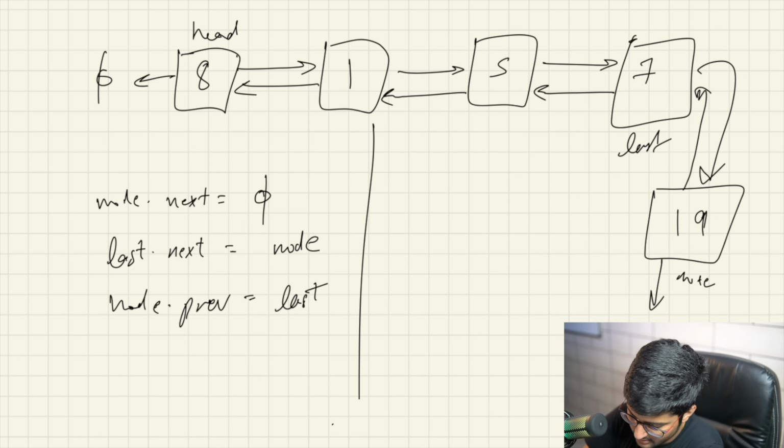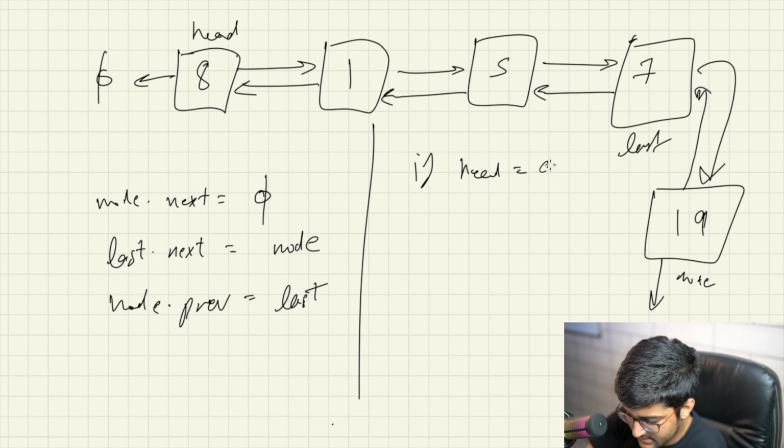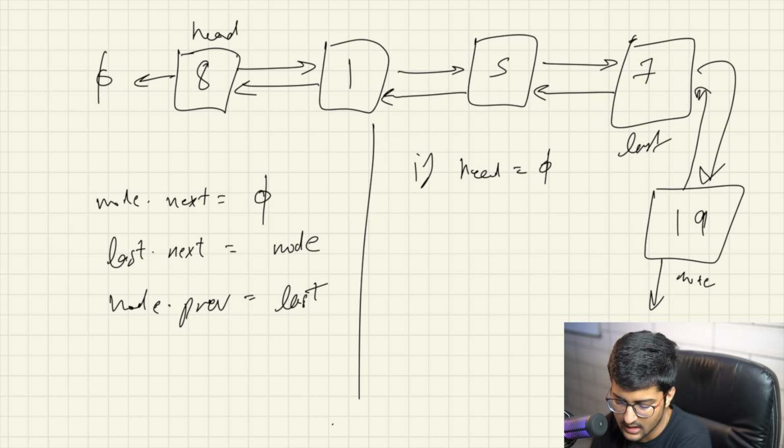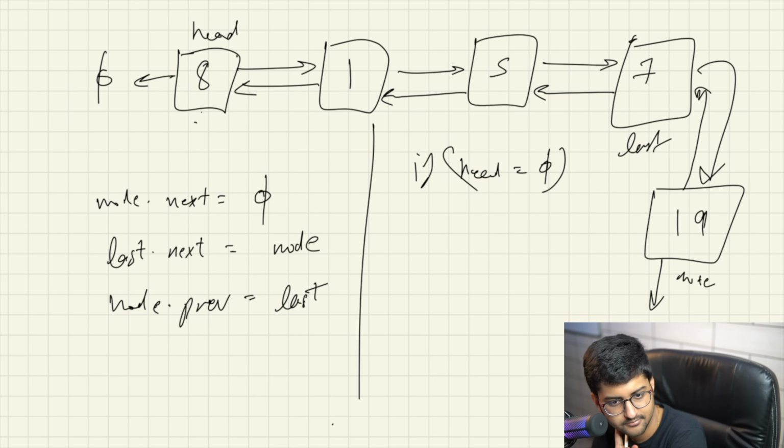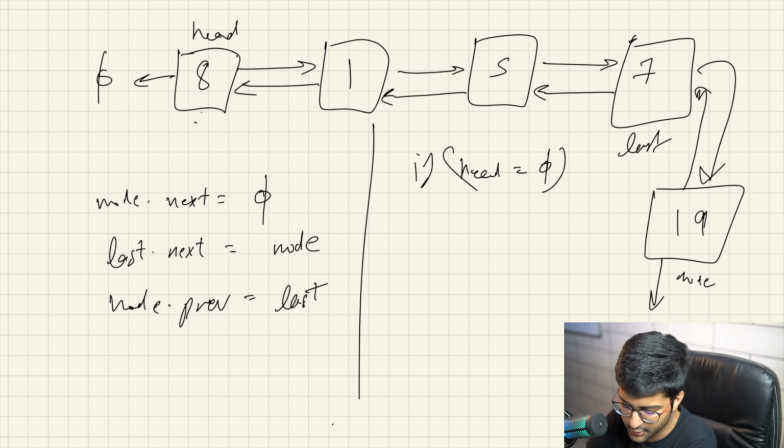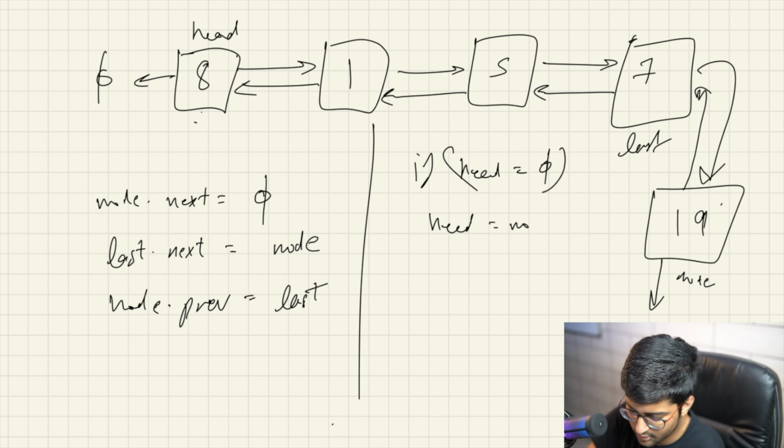Okay. If head is equal to null, what do we do? Because then if we start last from here and we just check last dot next is equal to null, it will give an error. So before finding last, we have to check whether head even exists or not. If there are no items, then what do we need to do? This itself is going to be head. Isn't that true? So I'm going to say this itself is going to be head. Head is equal to the new node.